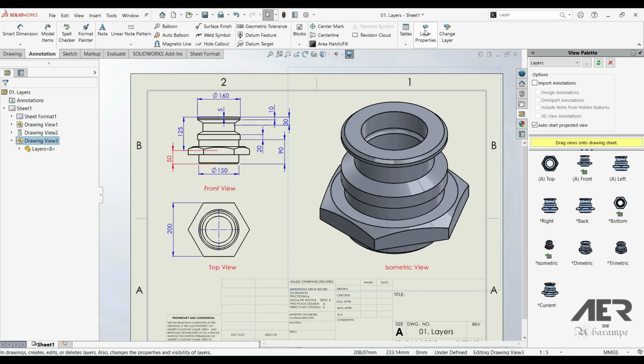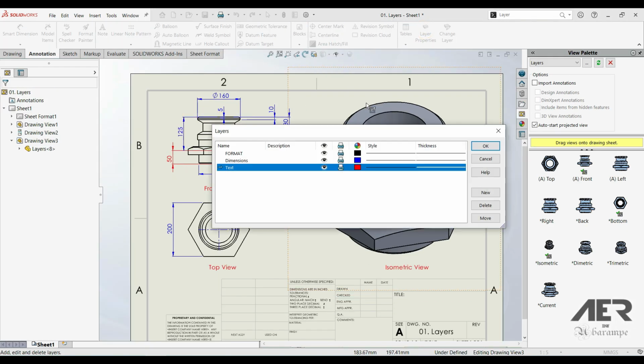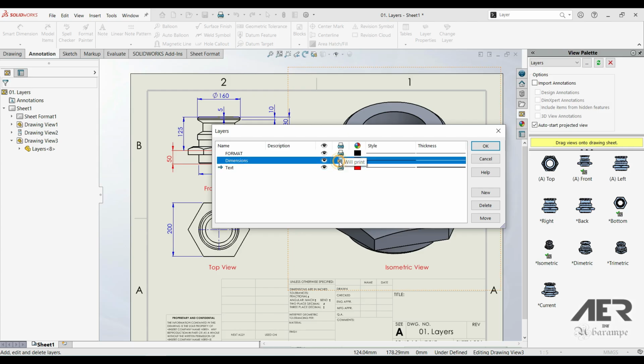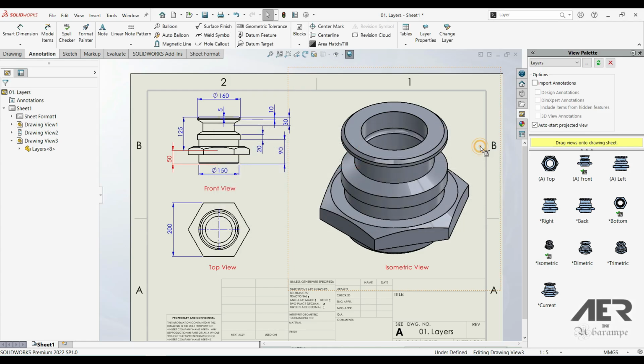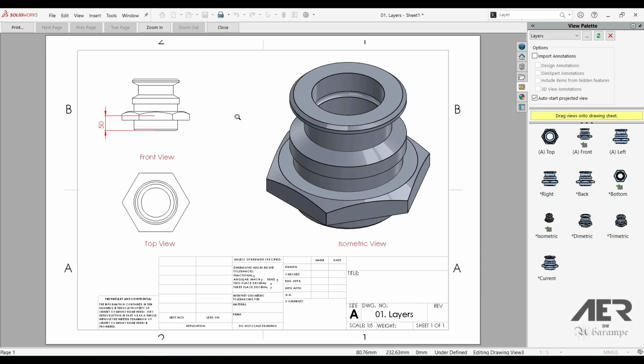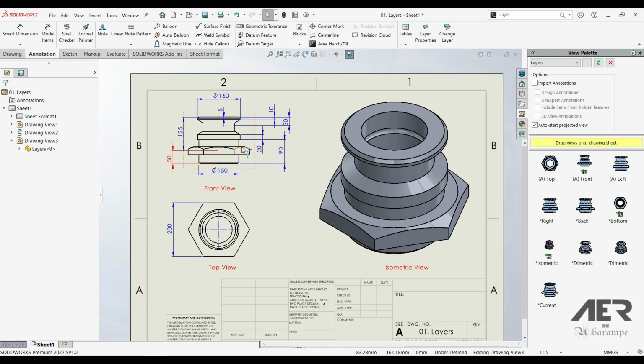Now let's go to layer properties again. Here we can uncheck printing. So for example, we don't want to print our dimensions. And we can uncheck here, will not print. And let's click OK. And now if we go here to print preview, now here we don't have the dimensions except 50, because 50 is text layer, it's not dimension layer. Now let's go with escape.